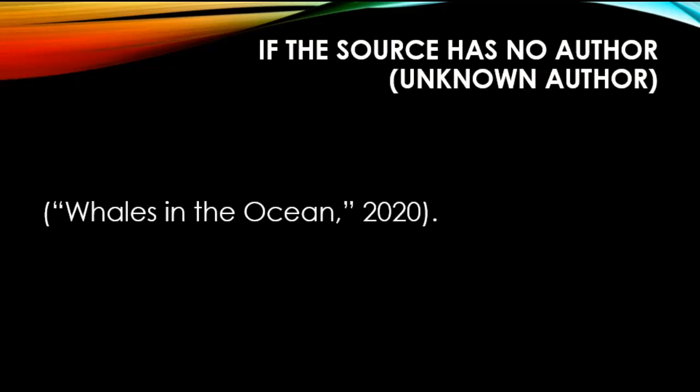When creating a parenthetical citation, if you come across a source that does not provide the author's name, do not say anonymous unless the source lists the author as anonymous. Instead, you will cite by providing the first few words of the source's title. Place the shortened title in quotation marks, followed by a comma and the date. Notice that the comma is placed inside the quotation marks, not outside.